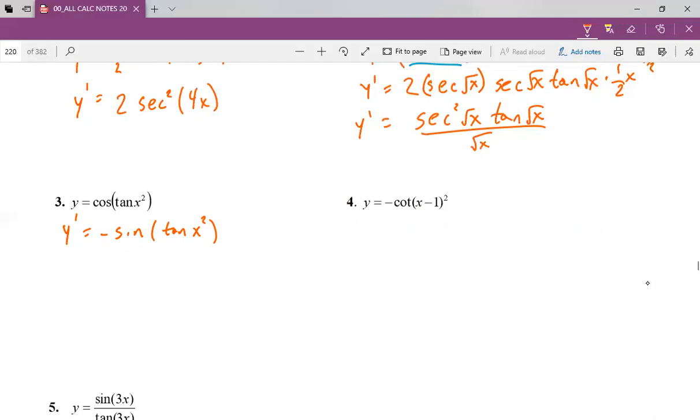So we take our derivative of this inner part being tan x squared. We've got an outer function to that, which is tan, and an inner to that, which is x squared. So we end up with secant. So we are multiplying this by secant squared. The inner stays the same as x squared. And now all of that times 2x.